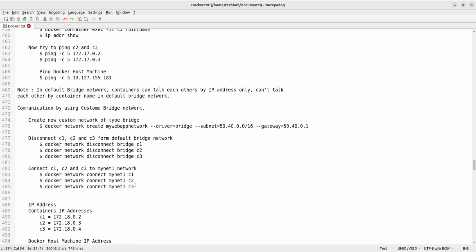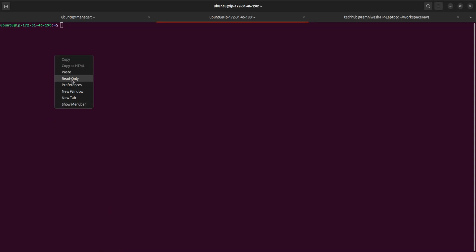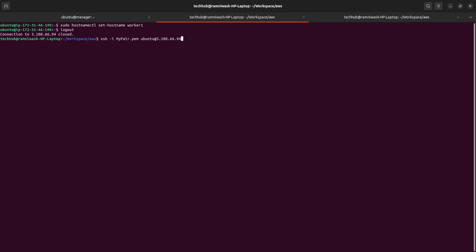How can we change it? I think the command we have here is sudo hostname. Which node is this one? No, worker 2. Sorry, worker 1. This node is worker 1, so it is done. Log out and again log in.